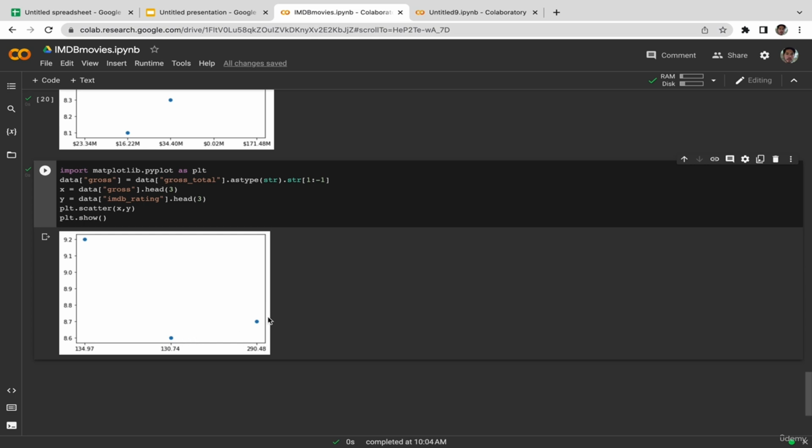But if we see this movie, it generates like 134.97. Let's round this number up. Let's say it's 135 million. So when it comes to gross total, definitely this movie has a lower gross total compared to this movie.